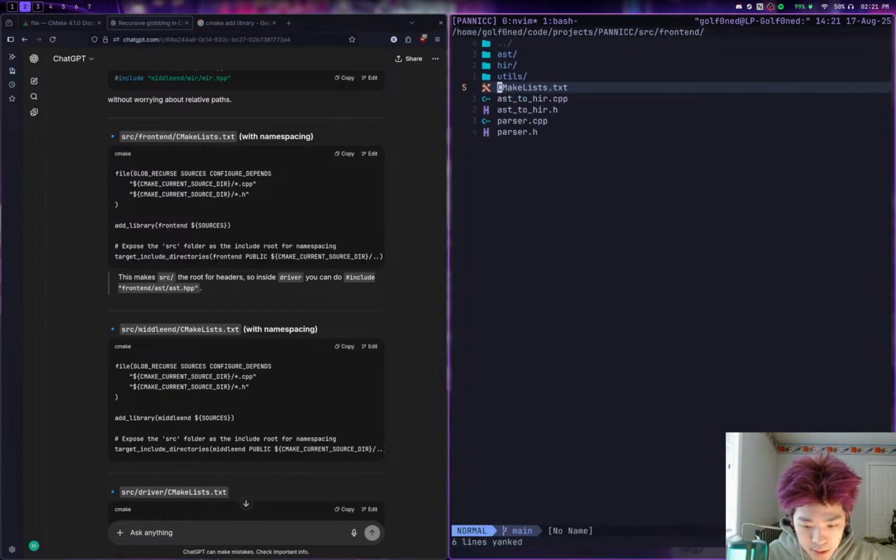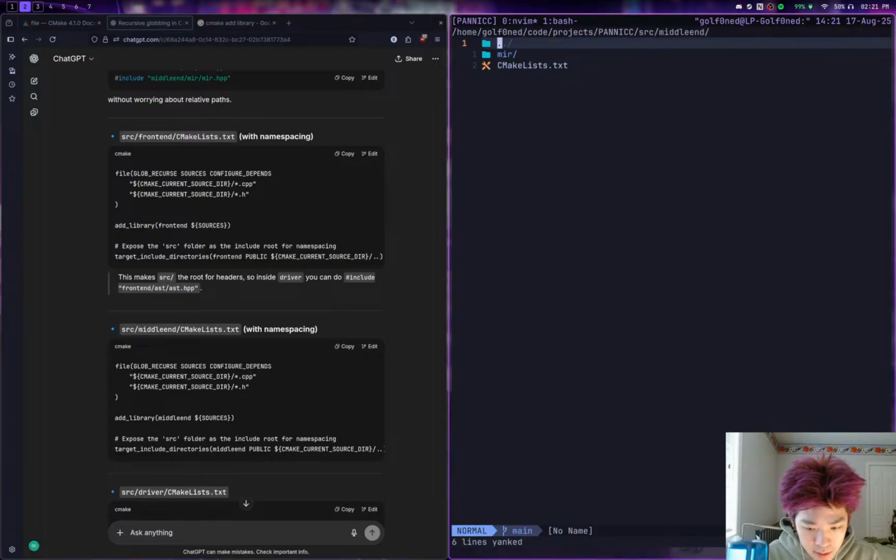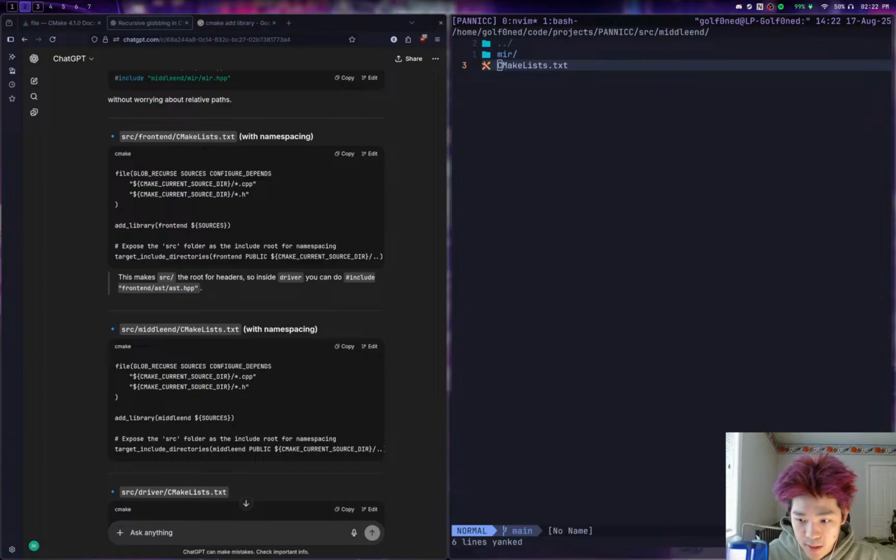Let's copy this. Let's go to middle end. What does glob recurse require? I don't think it needs much actually.